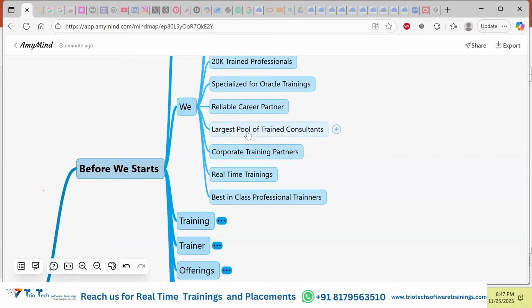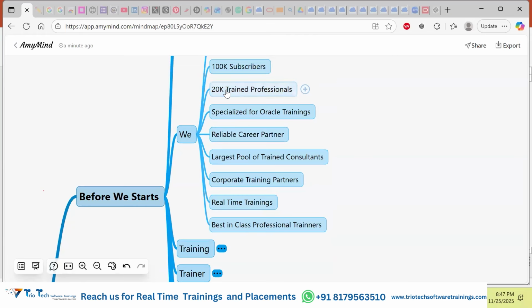Guys, we have the largest pool of trained consultants, since we have already trained more than 20,000 professionals, and a lot of people trained by us have been placed in multiple multinational companies. Companies, HRs, and recruiters are directly in contact with our placement cell officer, reaching us to check for trained consultants so that we can directly refer and they can hire.